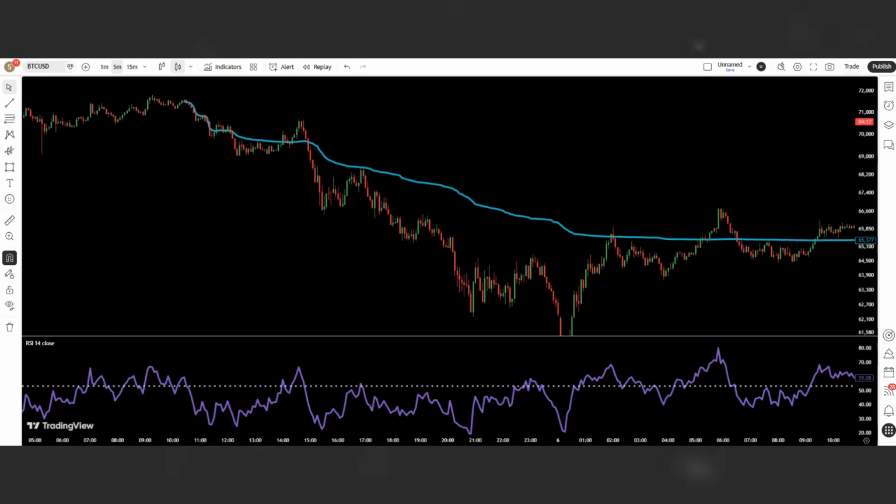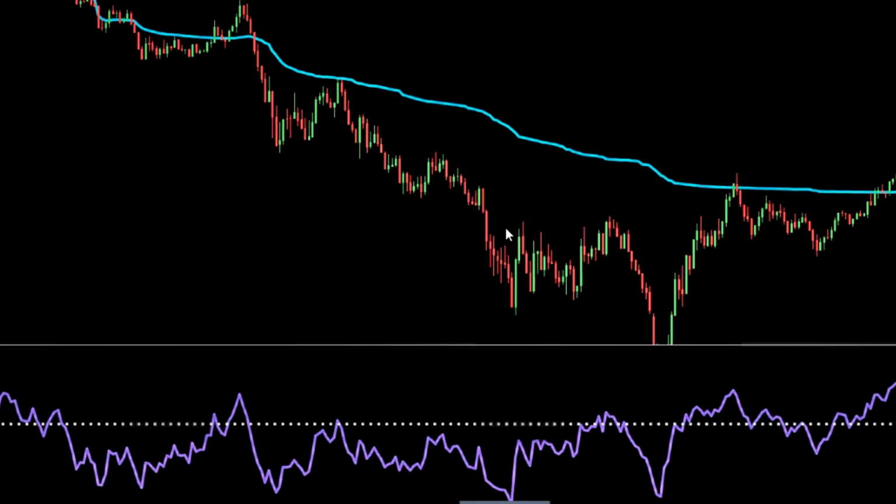Now look at a sell setup in a downtrend. In a downtrend, price will pull back upward toward the anchored VWAP. Again, don't enter as soon as price touches the line. First, check the RSI. For a valid sell trade, the RSI must be below 50 and moving downward. This confirms bearish momentum. Then wait for a bearish candle to form near the anchored VWAP. When price reacts to the anchored VWAP and RSI remains below 50, you enter the trade at the close of the bearish candle.